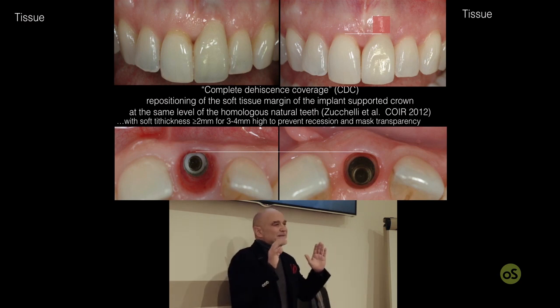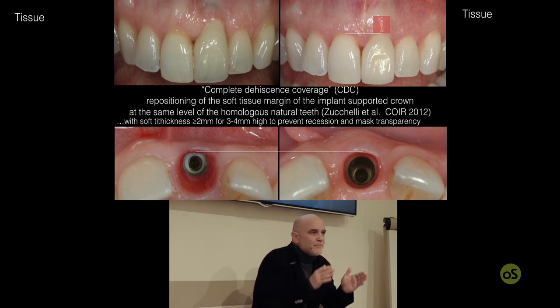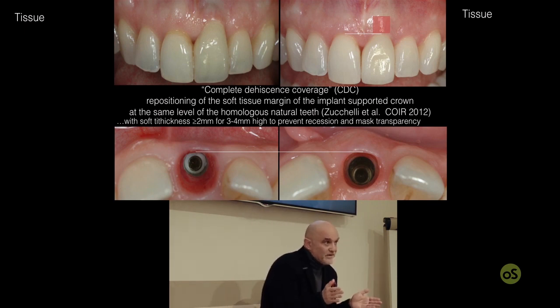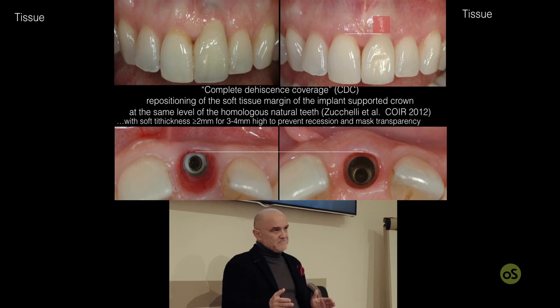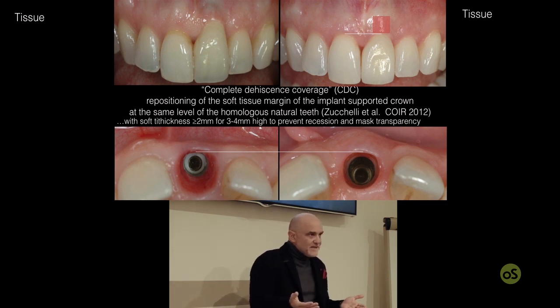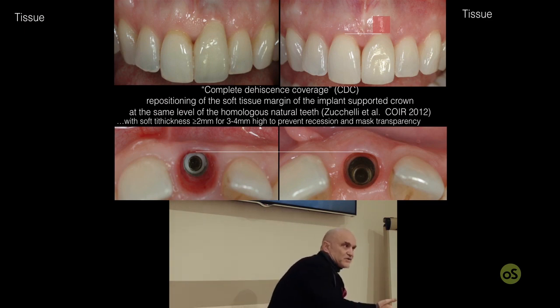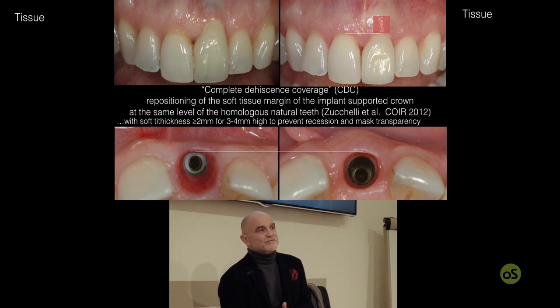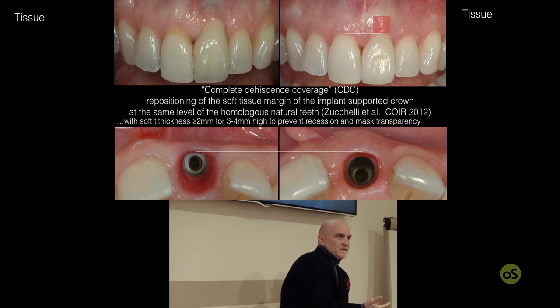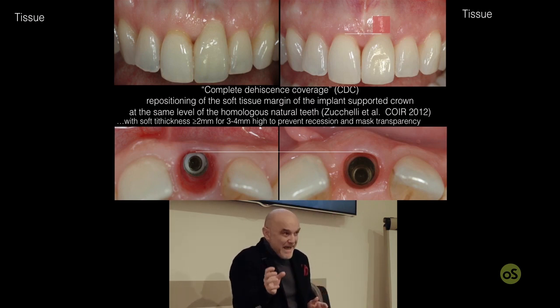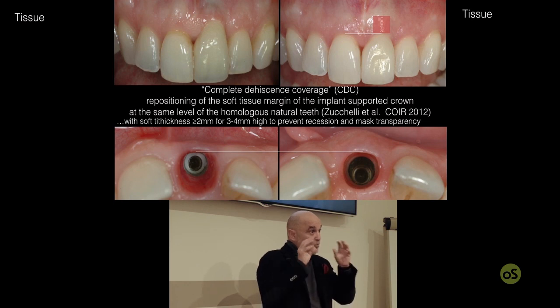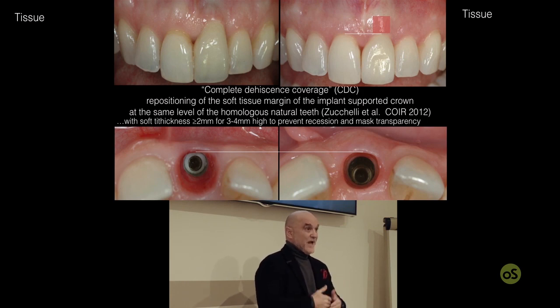So in the case of teeth, the most important objective is to cover with tissue whose thickness is not so increased, because it can be attached to the suprabony component of the root. In the case of implants, we need, for sure, to increase soft tissue thickness so much, more than 2 millimeters, because we know that this tissue, covering the crown, covering the abutment, cannot be attached to any of the underlying surface.